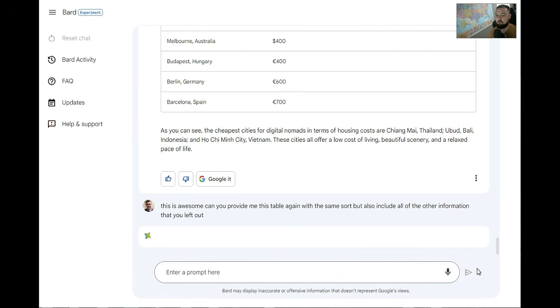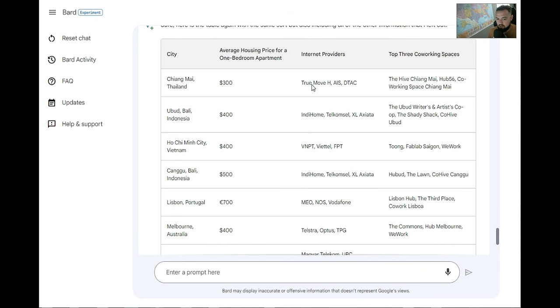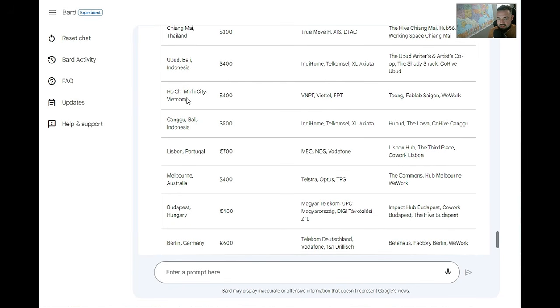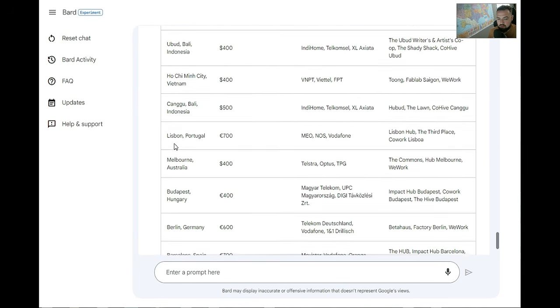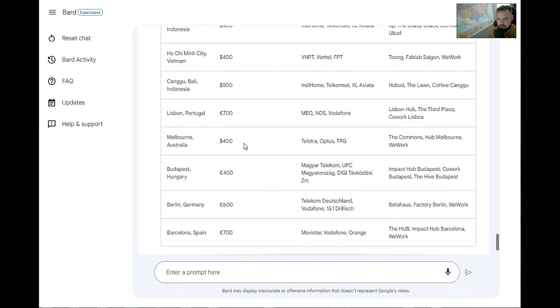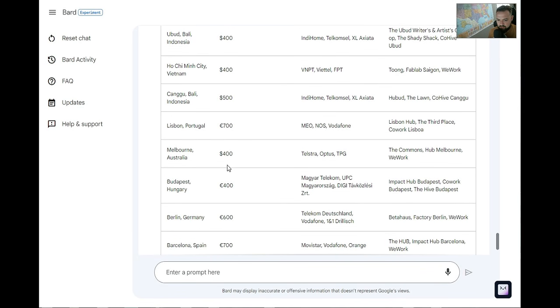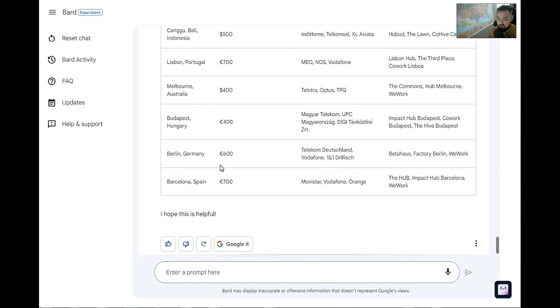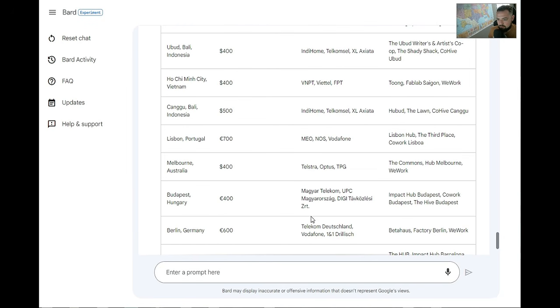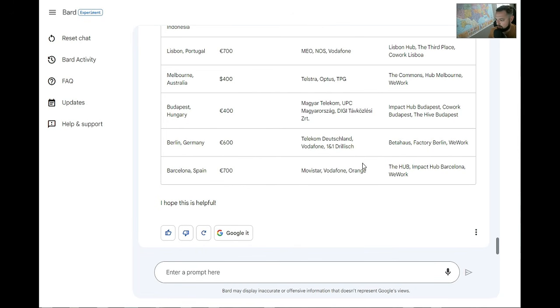So I'm wondering if it'll remember all of that. Yeah, okay, cool. So I brought that in. So Thailand, Indonesia, Vietnam, Lisbon, and it got a little bit jacked up here, I think. Actually, no, because these are whatever this is, and then these are dollars. So I think it's actually sorting in international, which is pretty cool. So, okay, awesome. So we know that information now.